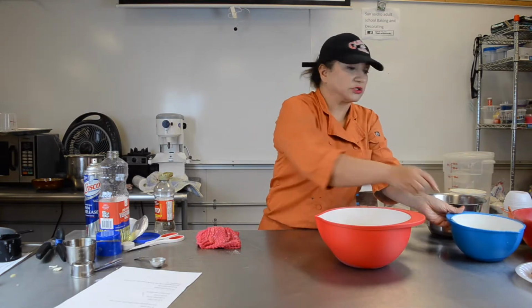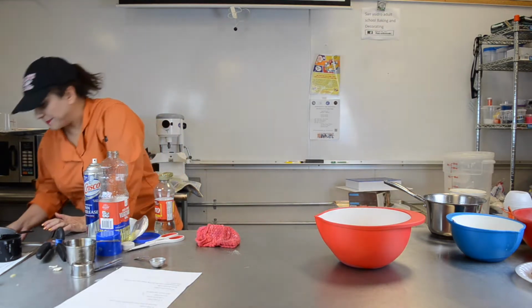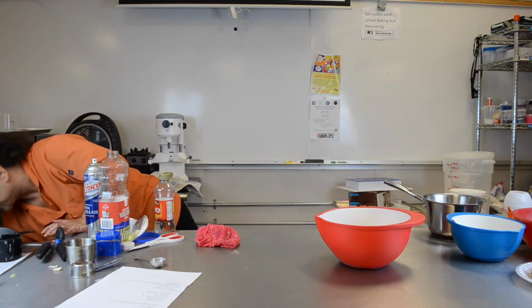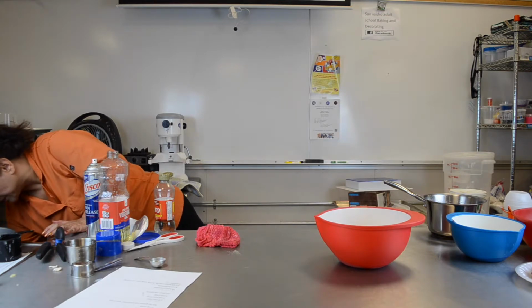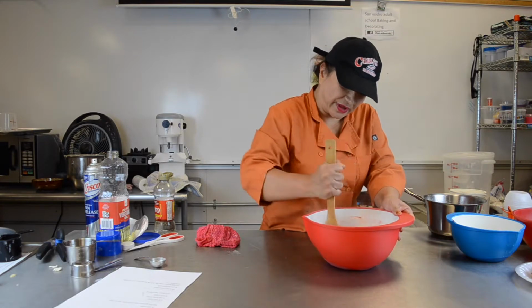Now, I was always told not to put water with chocolate because it seizes it up, and look, we're doing that right now. We've got water. I'm going to do this one. Okay, now we'll mix everything together.